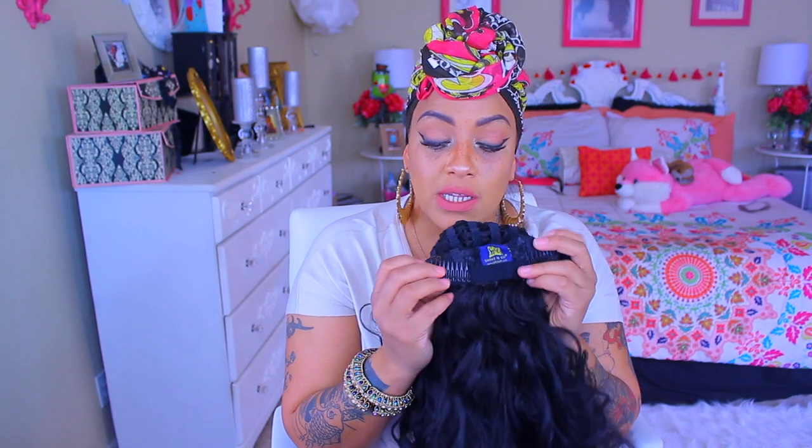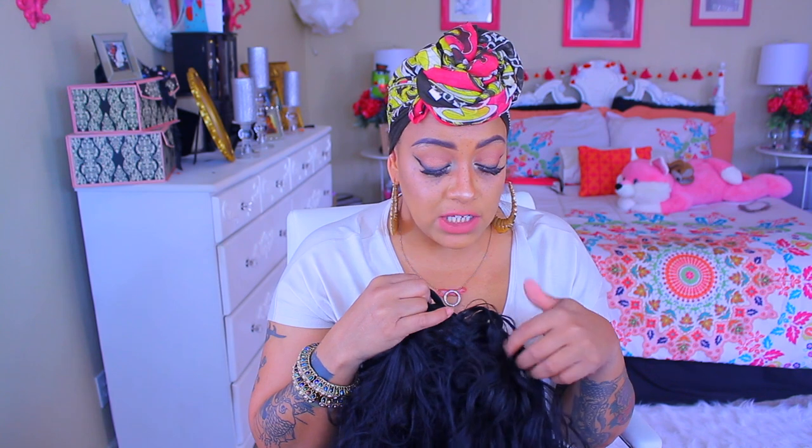Then there's the combs in the back, and some of these, like I said, you could wear as a ponytail, with an adjustable or bungee string in the back so you could pull it if you want to wear it like a ponytail. We're not going to do that for this video. We're going to wear it like a half wig. So, I did leave some of my hair out in the front. So, let's get on with this.